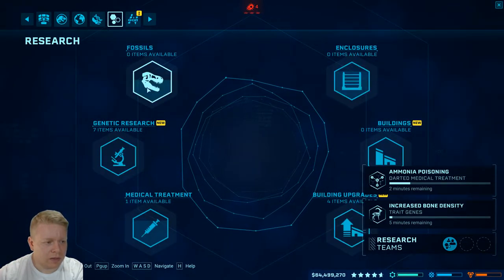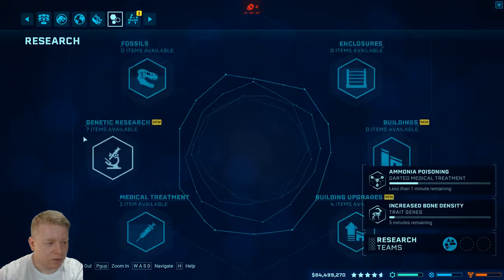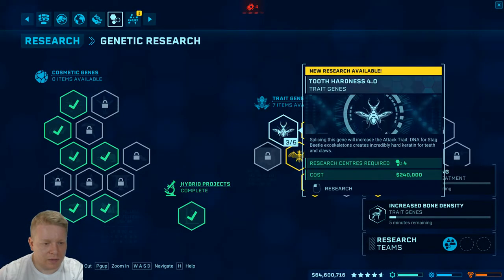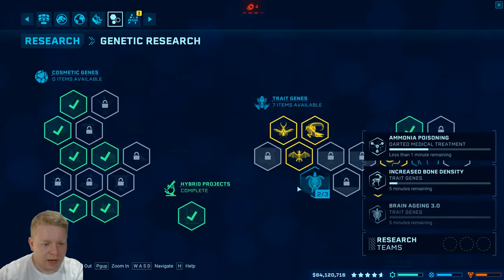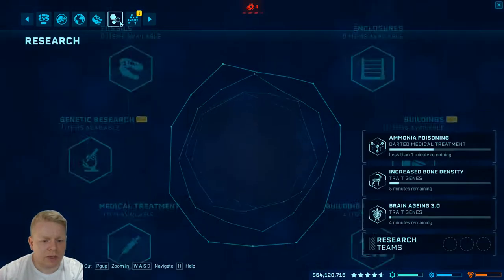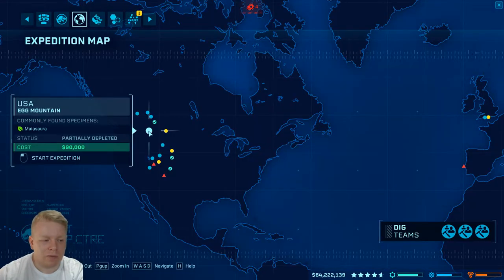Building upgrades, fossils, so what's the one for this one? Isla Pena will get us to Suchomimus, so that's pretty cool. Genetic research, we may as well go ahead and get another thing. Brain aging will do. I'll finish that one off. How is that research going? Ammonia poisoning is nearly done. I think we may hang about for that.